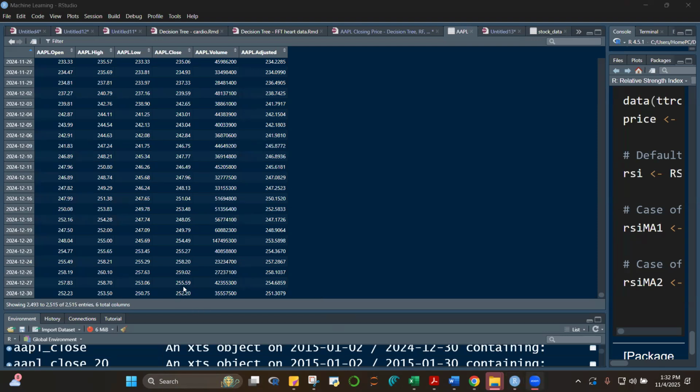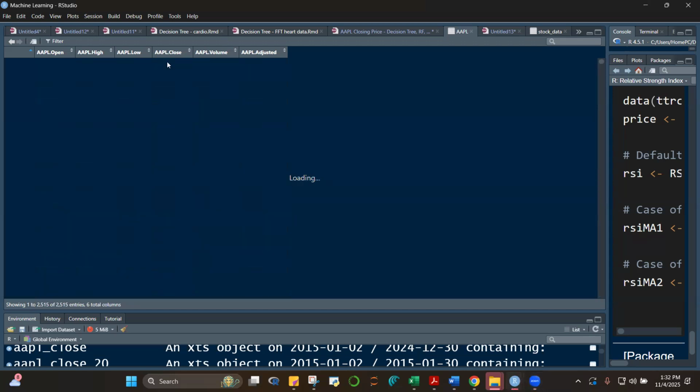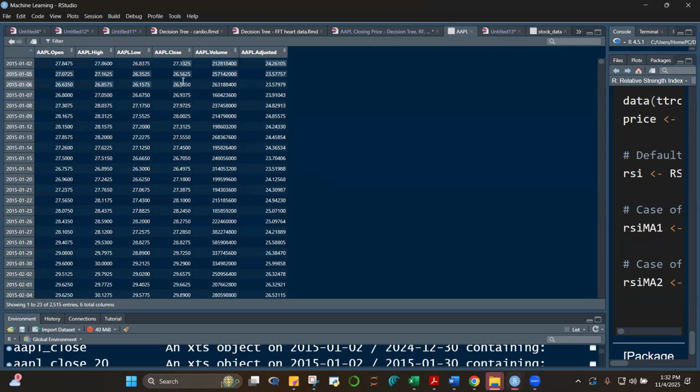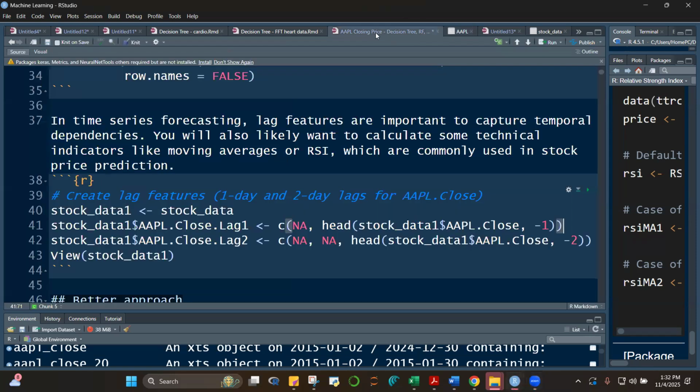Okay, what will happen now to 255.59 and 252.2? It will be removed. So there will be no value here for lag2, no 255.59 and no 252.2. Okay, so it's all of your AAPL close, except for the latest two. So that's for lag2. So how do we now create this?